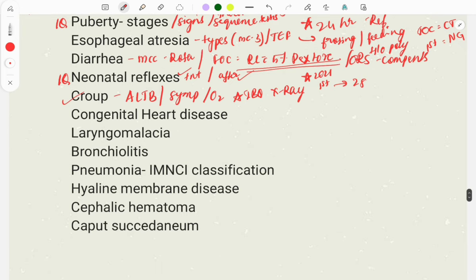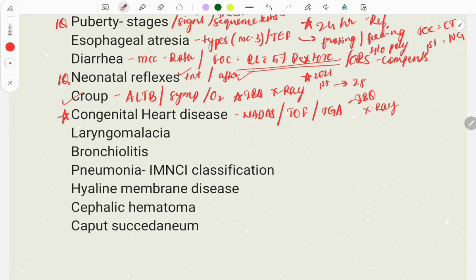Then moving on, congenital heart diseases. This is also a must-do topic. In congenital heart diseases, a question was asked on the Nadas criteria. This criteria is classified into major and minor criteria. So you need to look at which features belong to minor and which belong to major. Then the questions asked on congenital heart diseases are tetralogy of Fallot and transposition of great arteries. Usually questions are image-based, giving an X-ray and asking you to make the diagnosis.